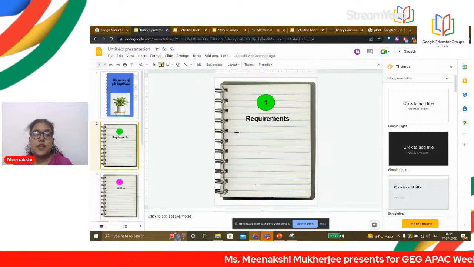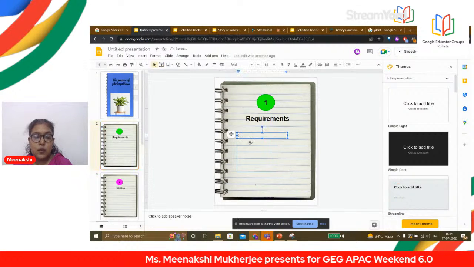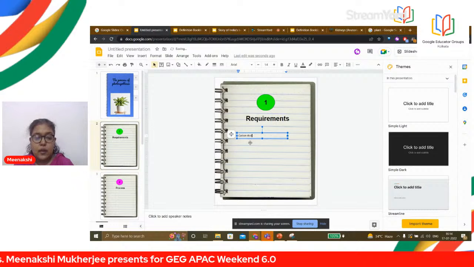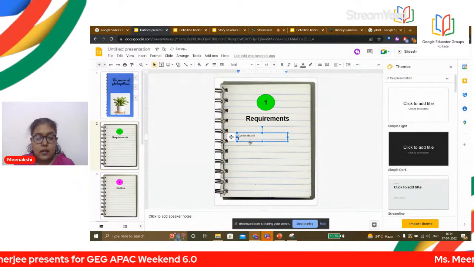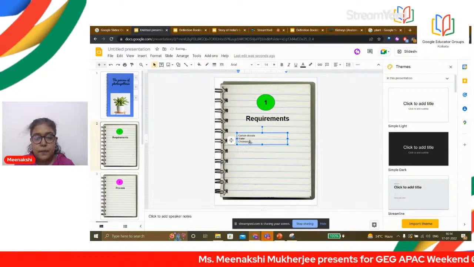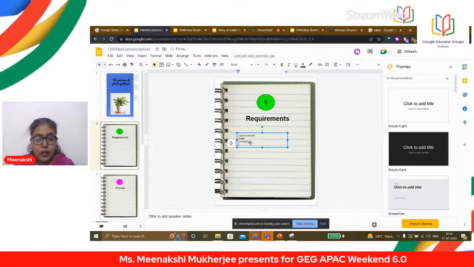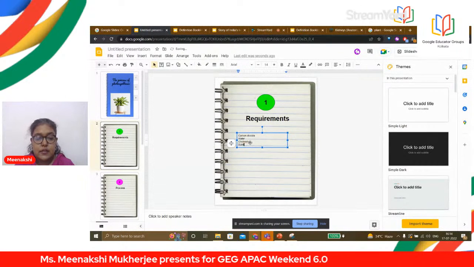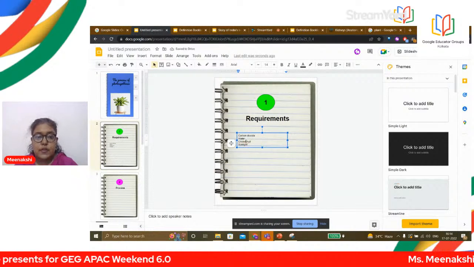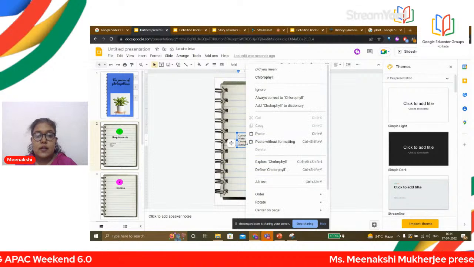So for the process of photosynthesis, the requirements that we require are carbon dioxide, then water, chlorophyll, and sunlight. So these are some of the requirements for the process of photosynthesis.